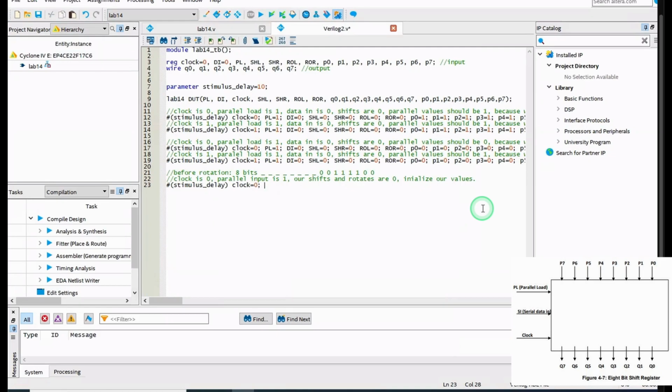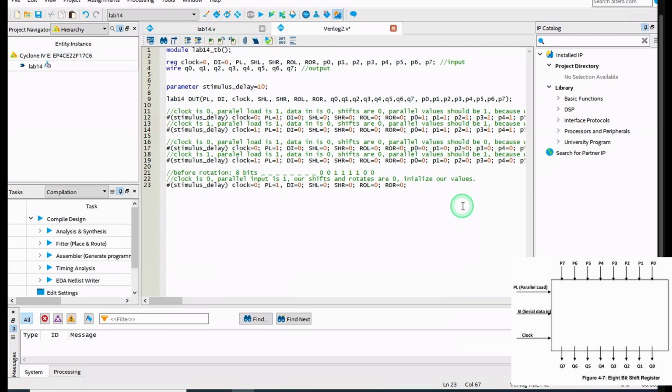Next, we have our parallel. So our parallel load is going to be 1, of course, because we are testing it when we have a load. Our data in is still going to be 0. I don't think I wrote that out up here, but our DI will be equal to 0 again. And now is where we write our shifts. Well, our shifts are also going to be 0, just like this. So I'm going to copy and paste this down here.